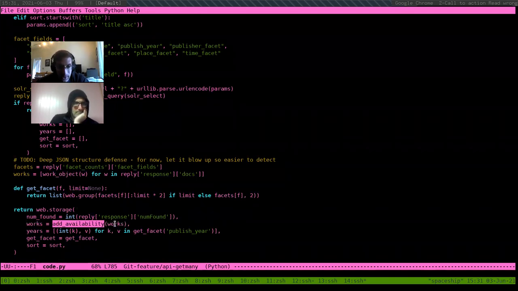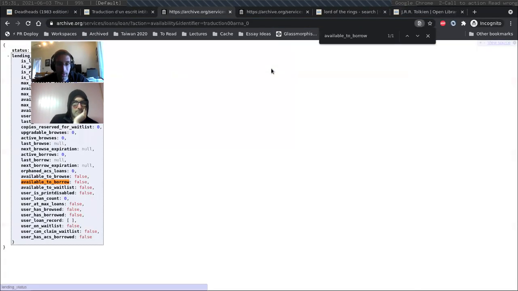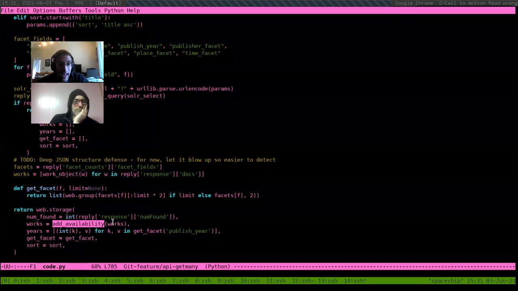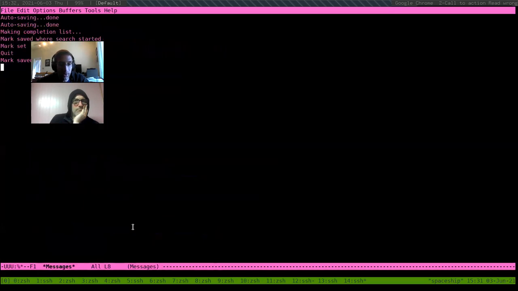Add availability takes these works, and for each one of the works, it attempts to look up this bulk API, and then all of the bulk API information gets added to each work. What do you think the field is called?